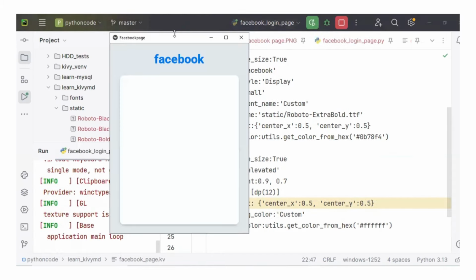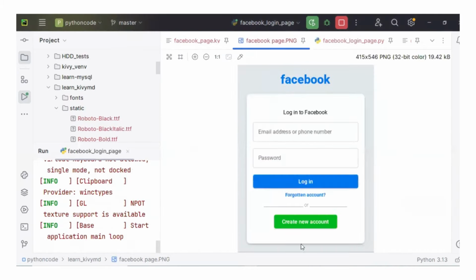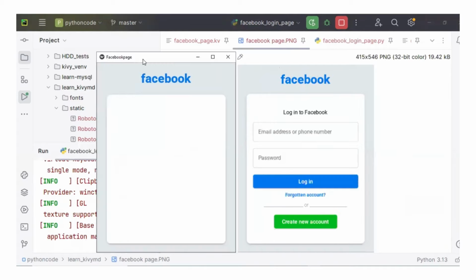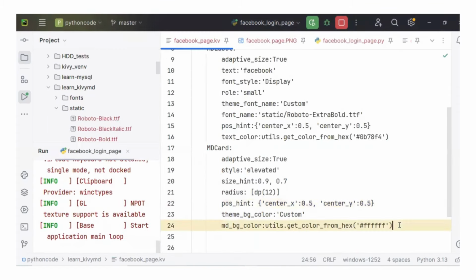Okay, yeah, good. This is the card. Now we have something. Okay, this is the card, the Facebook logo, and this is the card. Now we need to insert this login to Facebook and the input field, the password, and the other buttons there. So the first thing we need to do is, this is a label. KivyMD, this is a label. So we will write our label code now. Let's check it out. So now MD label.